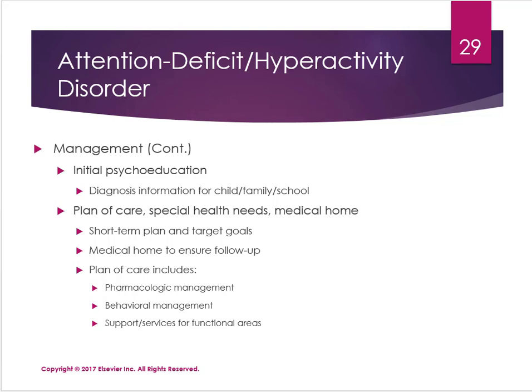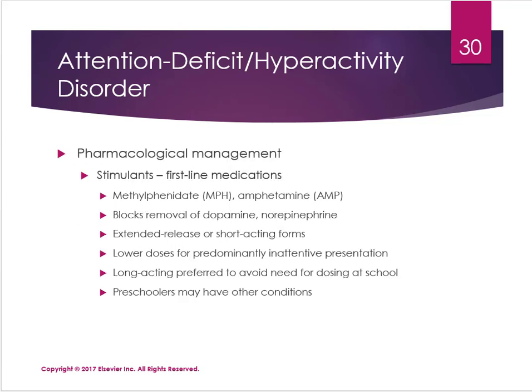You're going to want for the child and the family to have some specific measurable items. Let's say the book recommends approximately 3 that come from the list of the child's impaired issues that they can incorporate to help build on strengths and resiliency. And there's an excellent box in the book, 20-2, of ideas for support of the family, and I encourage you to read those. The plan and care may also include pharmacological management, behavioral management, and then support services for functional areas that are needed. I know this video is going long, but we're going to try to finish up ADHD.